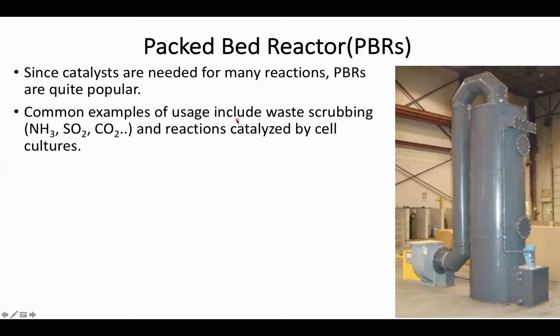They're used especially for a lot of light gas work. One great example is scrubbing waste gas such as amine, sulfur dioxide, carbon dioxide, pretty much all of your SOxes and NOxes, as well as a number of reactions that are catalyzed by cell cultures. What you see here on the right is a gas scrubber, but it's actually possible to build in a biocatalyst by running it through more of a gel system.